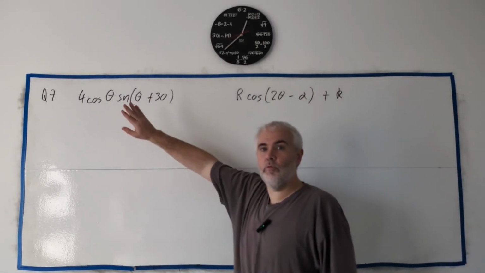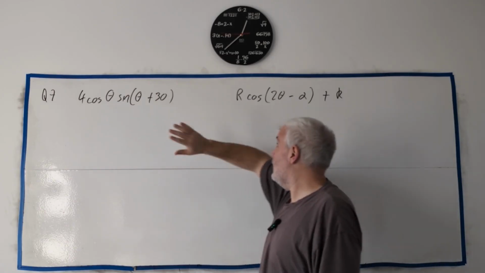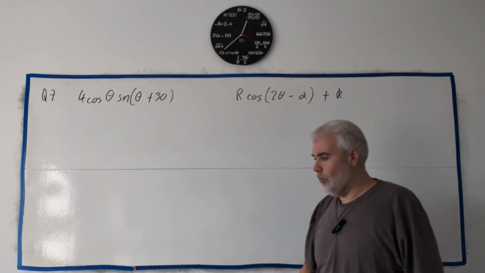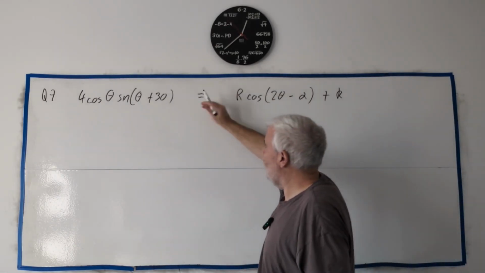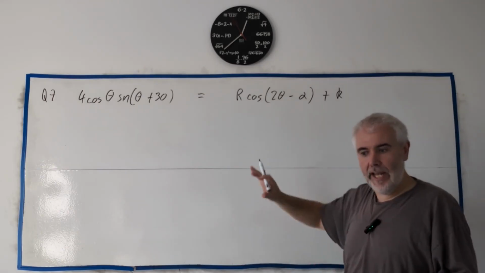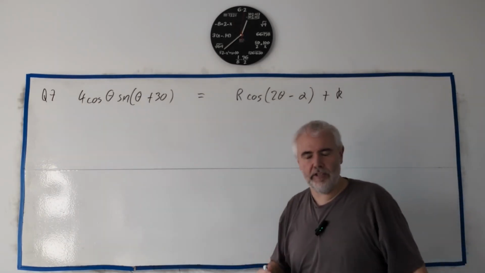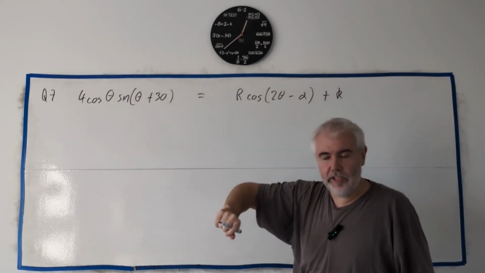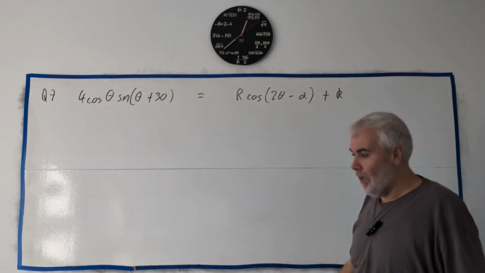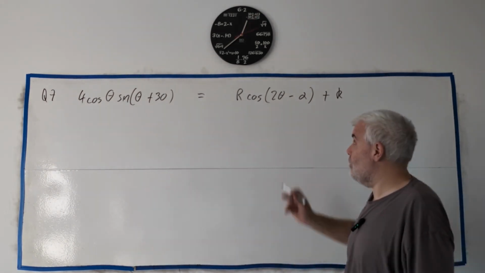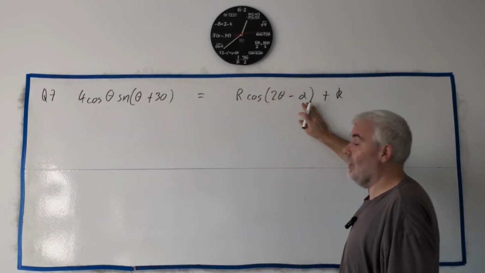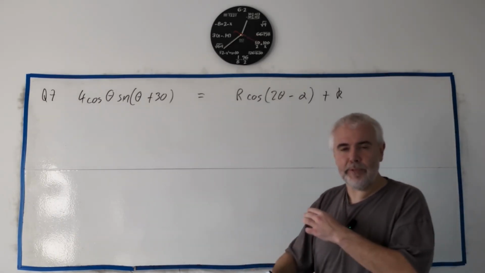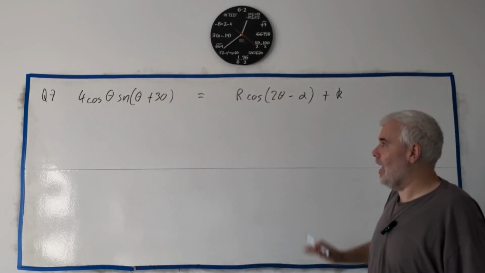Okay, so what they ask, they give you this term here. They want you to express this so it looks like this. A nice little trick here to do would be to say, well, they want this to equal this. And you can now start playing around with this like you would in a different, similar looking question. They often give you trigonometric expressions and ask you to show that they're equal. That's really what they're doing here. If you put equals, we can solve for R and alpha. You don't have to do this. A lot of students might be good at taking the leaps and the steps, but that might help you.